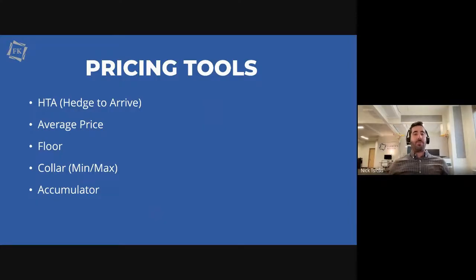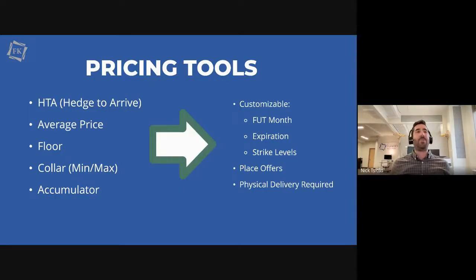So here are the basic pricing tools we're going to talk about today. I just want everybody to keep in mind that the principles we're going to talk about, when and how to use these, are pretty much universal at your local elevator too. So this actually has nothing to do with you even selling any of your grain through Farmers Keeper and our clearing firm partners. Anything we're looking at here, especially through us, is fully customizable by the futures month contract, the expiration on anything that involves premium, and all the different strike levels that are possible with where the market is.